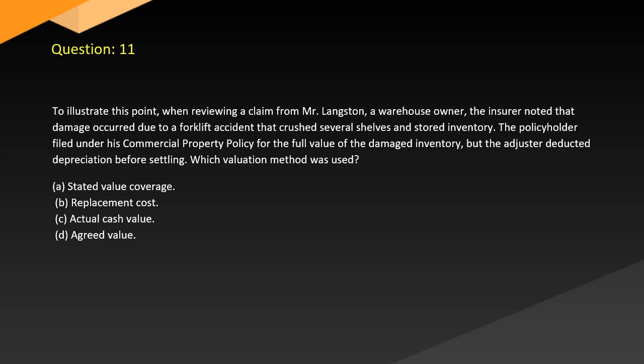Question 11. To illustrate this point, when reviewing a claim from Easter Langston, a warehouse owner, the insurer noted that damage occurred due to a forklift accident that crushed several shelves and stored inventory. The policyholder filed under his commercial property policy for the full value of the damaged inventory, but the adjuster deducted depreciation before settling. Which valuation method was used? A. Stated value coverage. B. Replacement cost. C. Actual cash value. D. Agreed value.